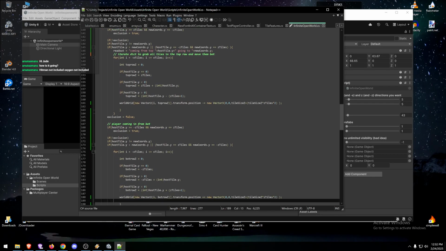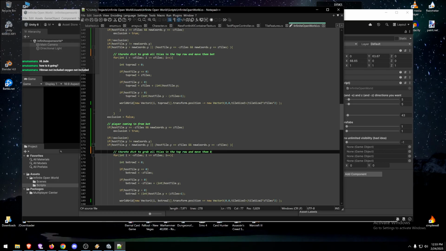Player coming in from the bot. And there is another readout we don't need. Iterate dictionary to move from top and the bot row.